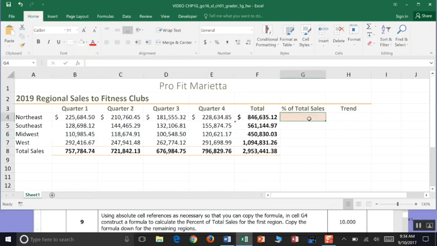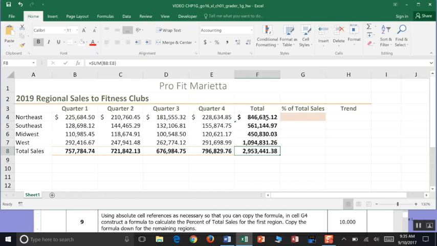If we think about what total sales is, Northwest sold $846,635.12 in their 4 quarters. However, we had a total sale, if you look down here, of $2,953,441.38.